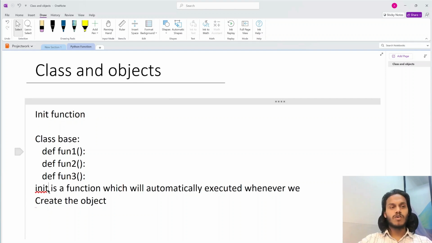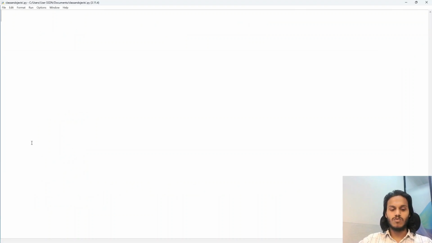Whenever we want some functionality to be automatically executed inside a class, we use the init function. The functionality we want to perform manually can be done with the help of a function. So let's check how we can use this in Python. Let me open Python and we'll see the code.